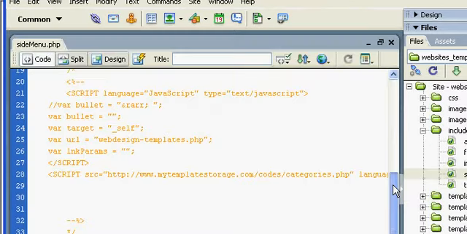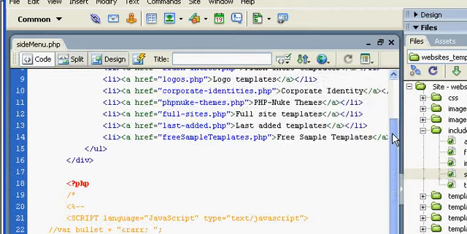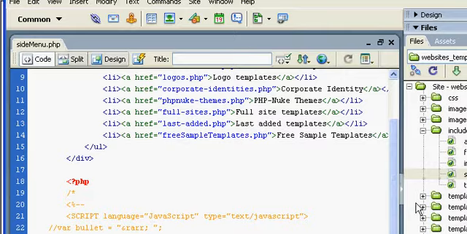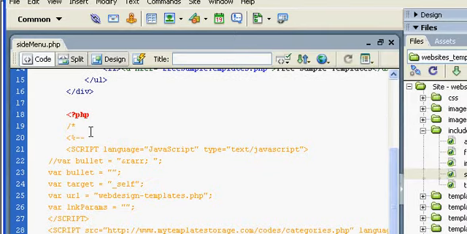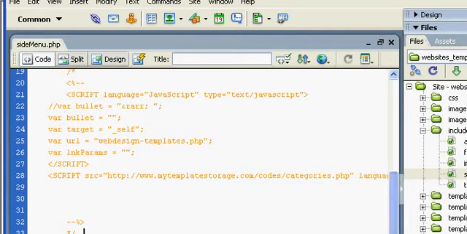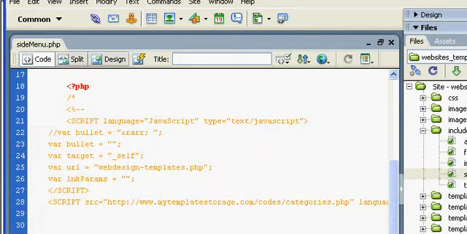You see side menu has all my menu text and even some JavaScript and some commented out JavaScript, well, PHP actually. Let me explain something. When I said commented out, you notice there's this /*, there's a bunch of code, and then it ends off with a */. This is a block called a comment block.